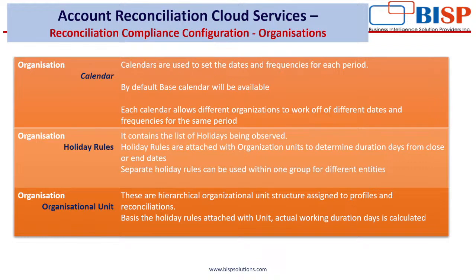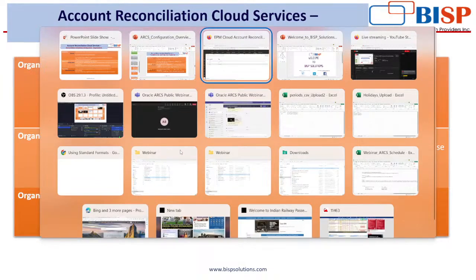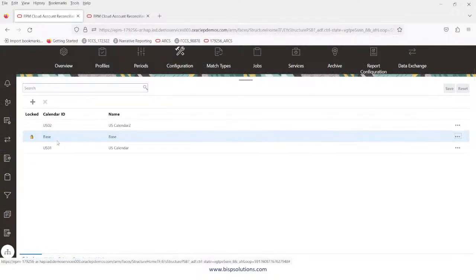We will just see this practically. The frequency means the repetitive period or duration for which the reconciliation will be done. By default, the base calendar is pre-built and comes with the application.